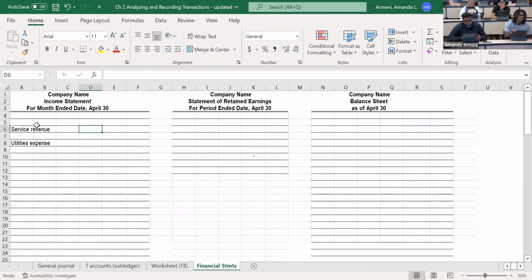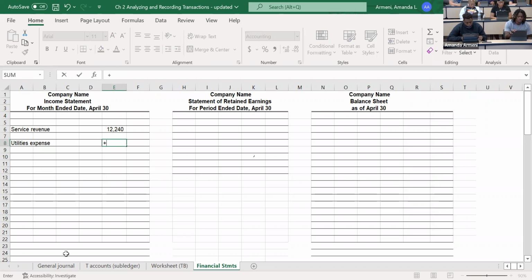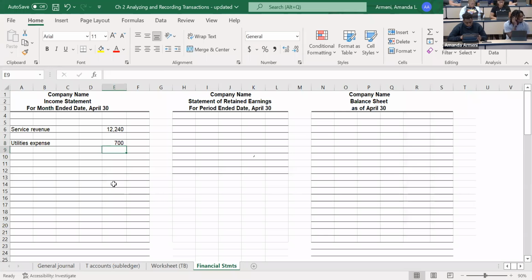Now, obviously, in future examples and in the real world, there's going to be more than just one expense in the trial balance, right? There's going to be multiple expenses. If you are preparing an income statement, all you have to do is list all of the expenses together. That's it. So if you had utilities expense and rent expense and salaries expense and maybe insurance expense, you would just list them all individually in your income statement.